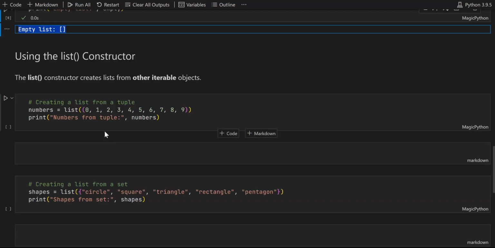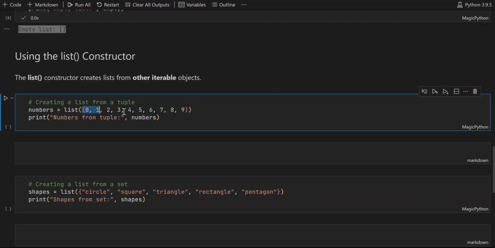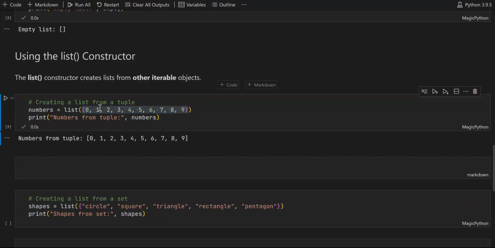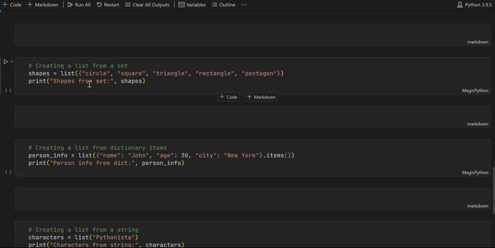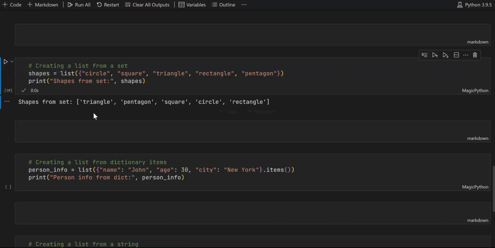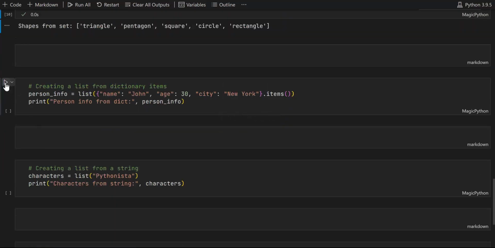As I said, the second method is using the list constructor. A list constructor can be used to create a list from other iterable objects, like a tuple. So we are creating a list from a tuple, you see. And we can also create a list from sets, and a dictionary as well.